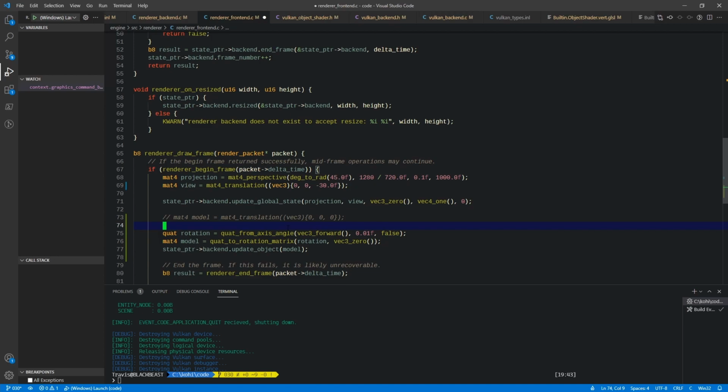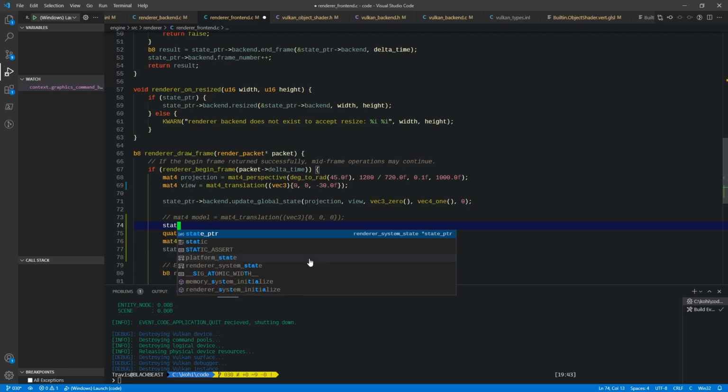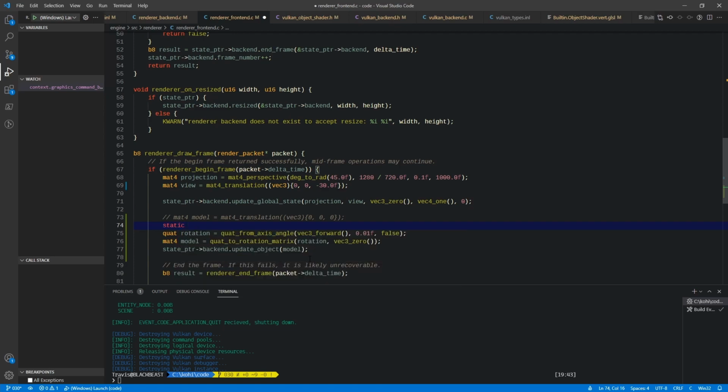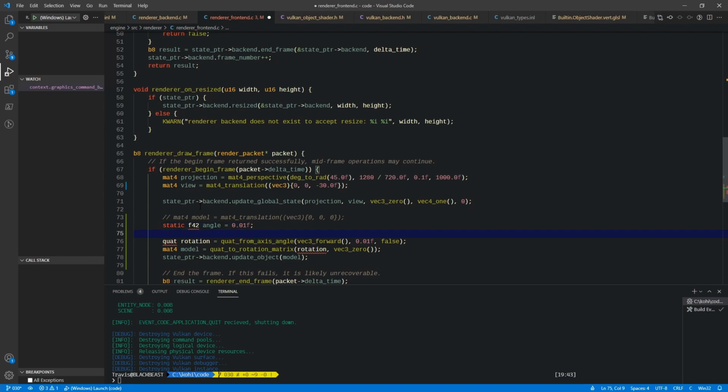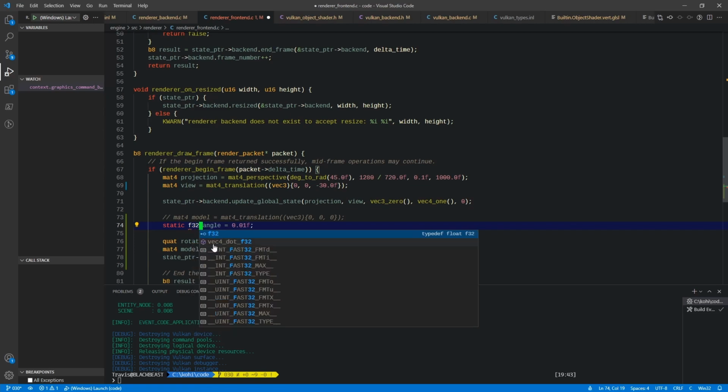So the next thing I'm going to do is similar to what we did with the position up here. I'm going to declare a static f32, and I'll call this angle, right? And I'll say it's equal to 0.01f. And every time this is called, oops, that should be f32, not f42.